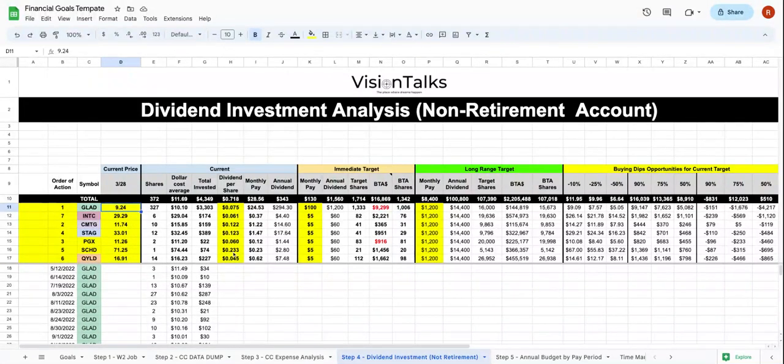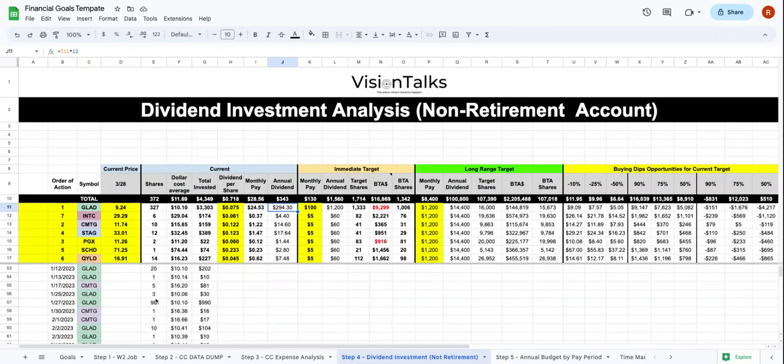And some of these are different. This is averaging it out by month. Some of these stocks are quarterly payouts, so there's some little divide by threes and all that kind of stuff. And it will fluctuate. You really have to play around with it and adjust it as you go. Then you've got your annual dividend payment, and all that is doing is times 12. So this will continue to change as you add more.